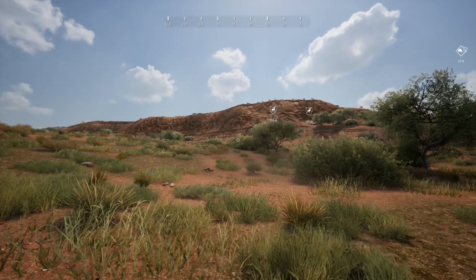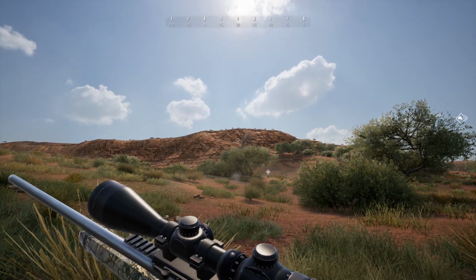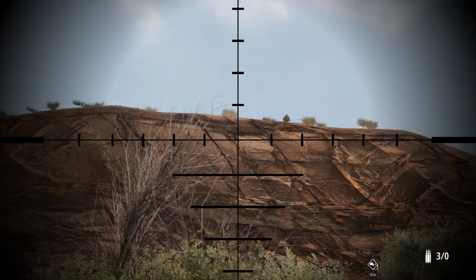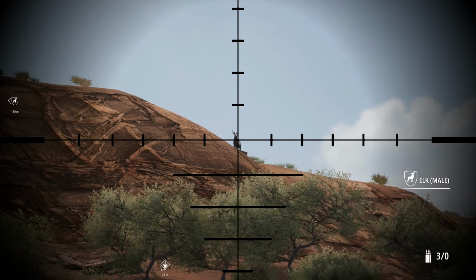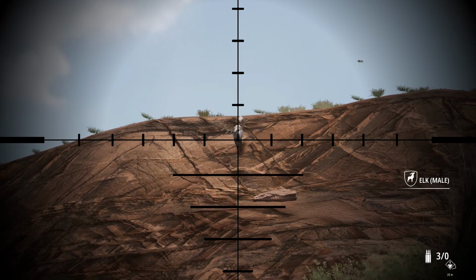They are 150 out roughly. Get our 338 ready. I'm gonna go prone also, just so they don't see me. Pretty sure the male's gonna be on the left here. Yep, there's our male. There's actually 2 males. I thought that other one was a female, but I guess I was wrong.